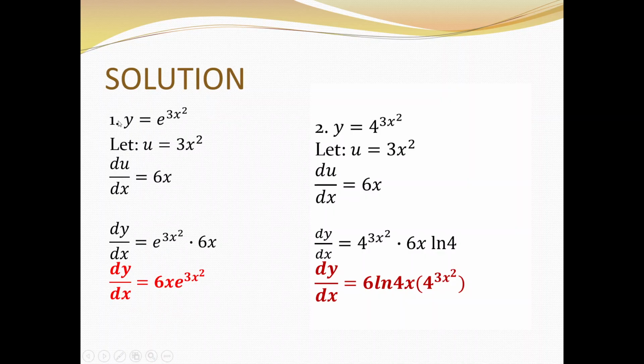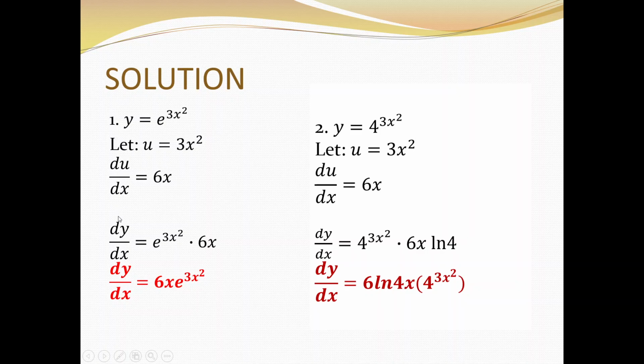For example number 1, we have that y is equal to e raised to 3x squared. So we can consider this as our u. And similar with our previous lesson, we can find the derivative of this exponent first. So if our u is 3x squared, then the derivative of u with respect to x is simply 6x by means of the power derivative. So bring down 2 times 3 and then less 1 from the exponent. So this is now 6x.